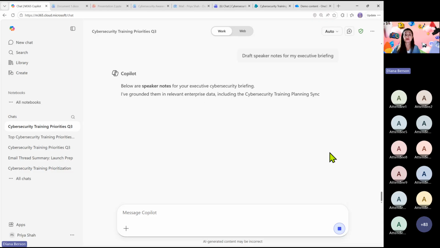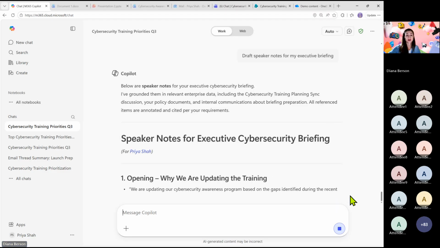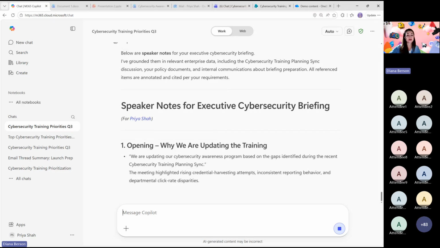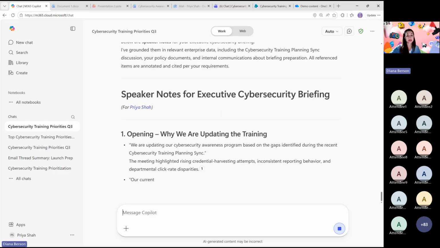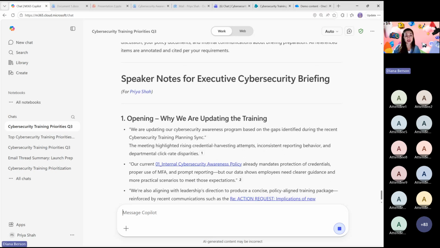And now it's time to create our training documentation. Speaker notes, great stuff here, right? I can feel like now I've got an assistant who can prepare me to present this. And you may have already used AI or Copilot when you are presenting to help you present.